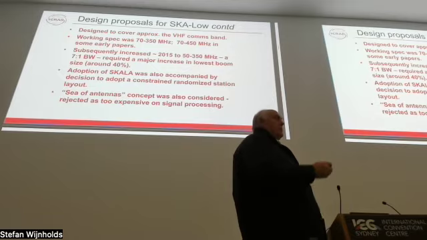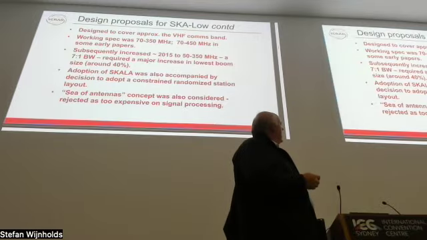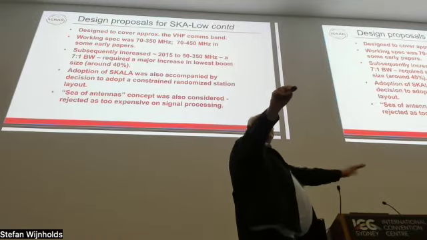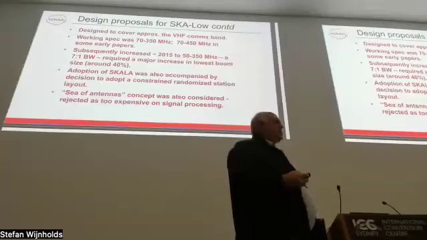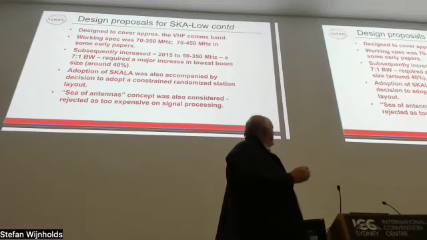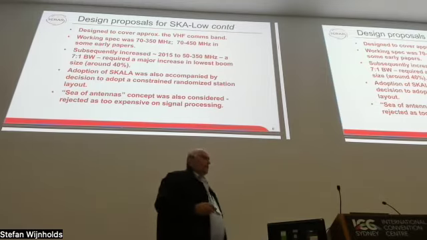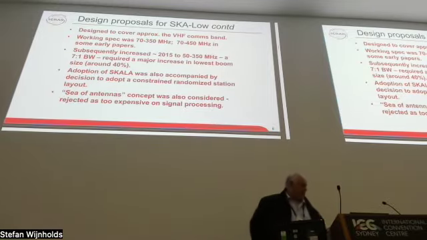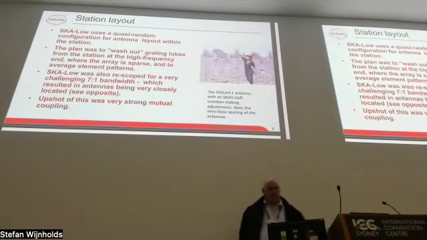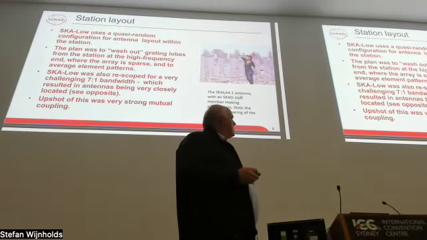At that same time, there were some other ideas knocking around about how to configure these. One was a sea of antennas idea, and people at Ashford, I think, and Cambridge and Falk looked at this. The idea there was just you had this massive section of antennas at the core, and you then select out which ones you wanted. That was rejected because it was too expensive signal processing. So eventually, the Scala was adopted with this longer boom and with this constrained randomization, and that then became the design reference for SKA low. So here's a picture. This is Maria Grazia-Lobato when she was still at SKA low.